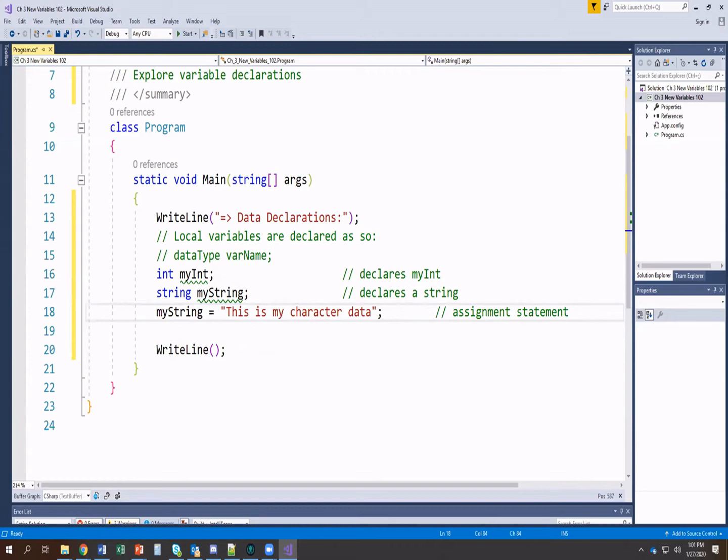We could have done that all in one line if we wanted to. That would have been fine: string myString equals. Now our string here that we've assigned to our myString variable is all within double quotes. And anytime we have an equal sign like that, it's an assignment statement. Right, we're assigning a value to that variable.